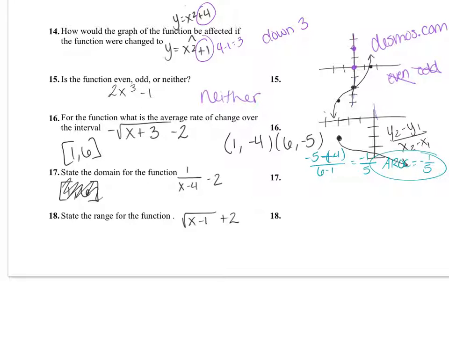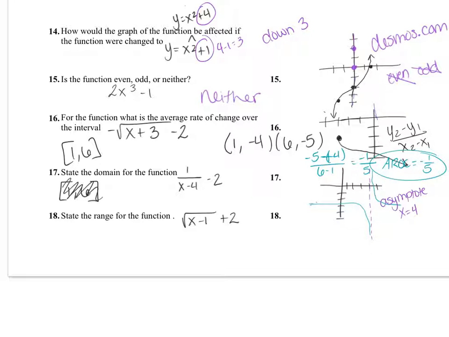Then we're going to do the same thing for the domain of our function. We're going to graph it in Desmos and see where it is. When you graph this in Desmos, you're going to see that you have this line approaching x equals 4. So we actually have an asymptote here where x is 4. Our domain is going to be split right there.